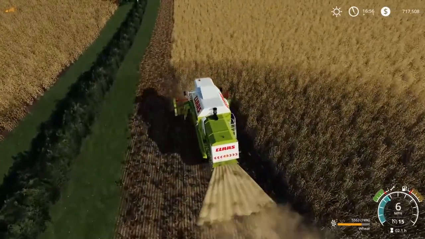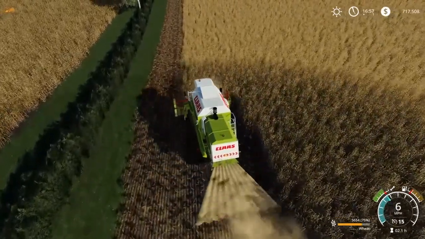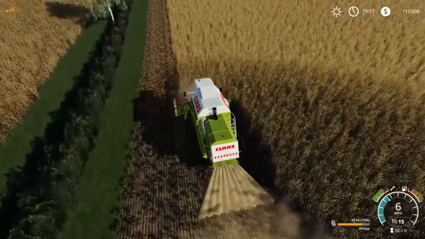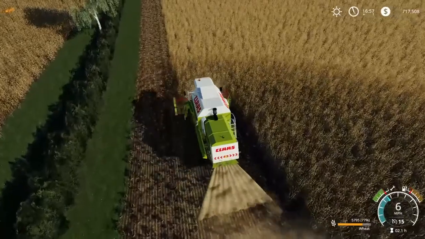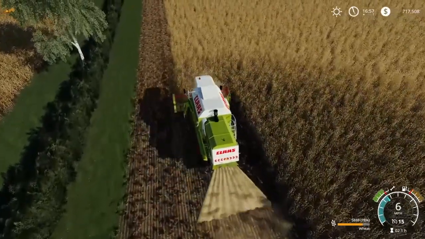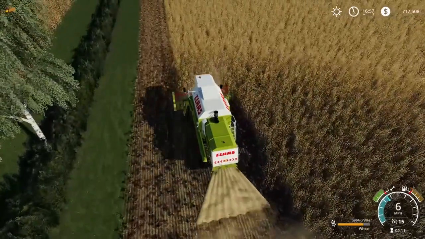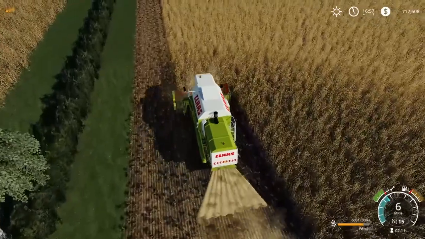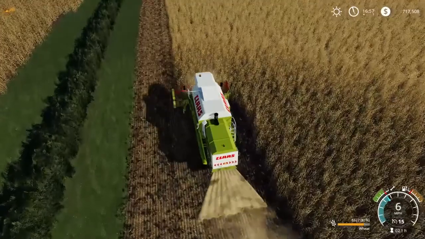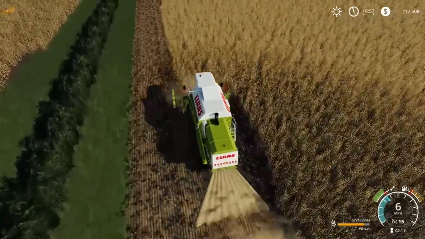So we'll harvest those 3 fields if it's not raining or something, and then we'll fertilize, and if they don't need lime, then we'll just go ahead and cultivate, and we can put our second application of fertilizer on, and then we should be ready for seeding. I haven't decided what we're putting in there yet. Probably something with straw, so maybe oats, barley, or wheat, I guess. There are no special crops on this map anyway, but that's alright. We'll make do with what we got here.